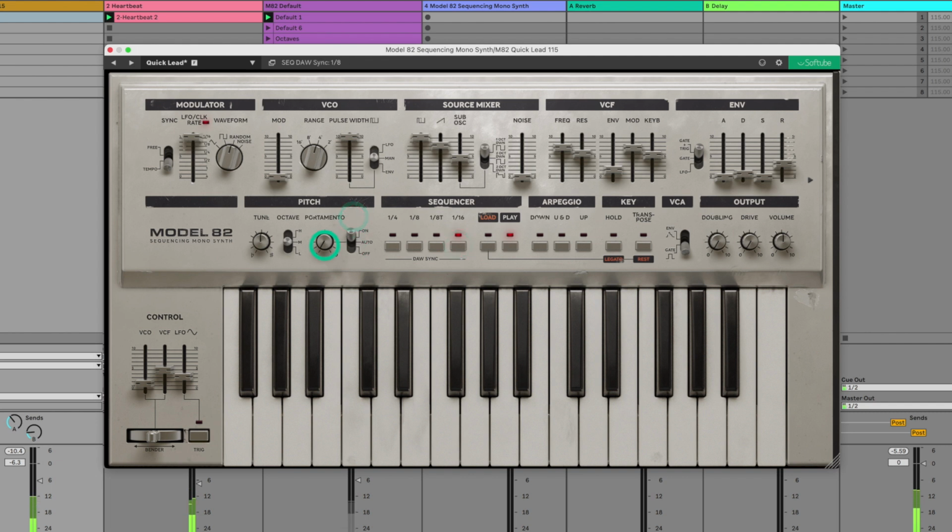We can add portamento and time the glide amount to our tempo. We can turn up our drive to emulate the practice of running the synth into overdrive pedals. And in order to get this mono synth to fit into modern production, you have the option of doubling the notes. Or push the setting past 5 for a wide stereo spread.